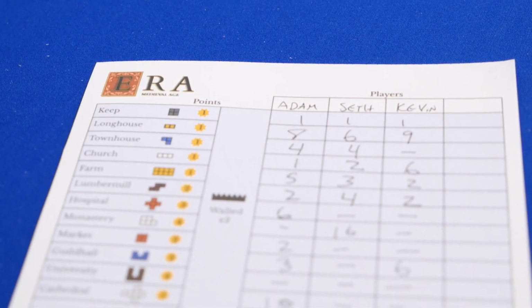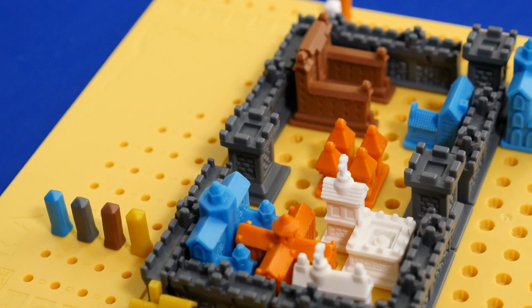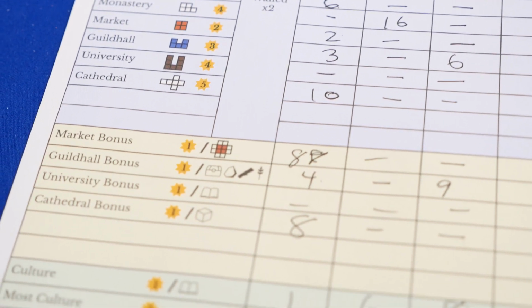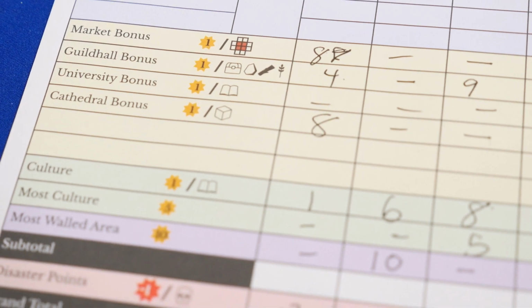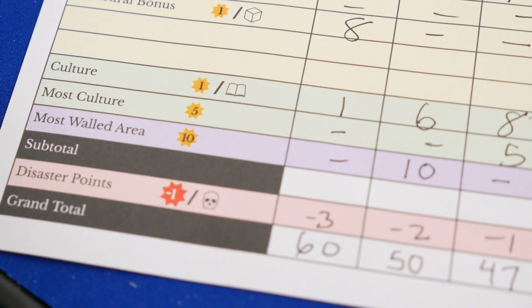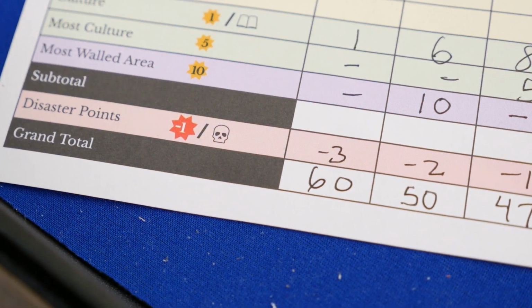You'll get points for all your buildings. If you have a completed walled area, then every building inside the wall is multiplied by 2. Then you'll score bonuses off buildings like the guild hall that gives you a point for every remaining resource. And the university gives a point for every culture. Those are the book icons rolled in the game. There's also points for the most culture and most walled, and then negative points based on your disaster track. The person with the most points wins.